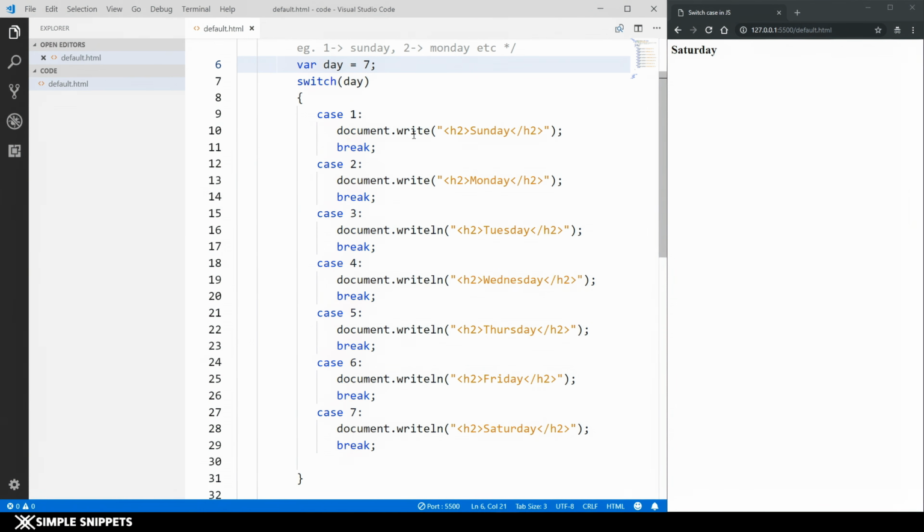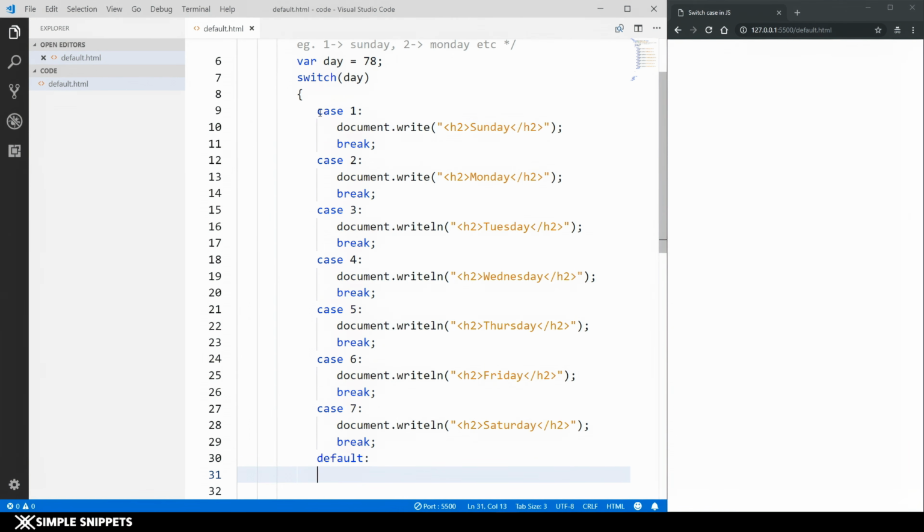Now along with this, what if I enter some random value? Okay, so let's say I enter 78. Now obviously we don't have a day of week which is corresponding to 78, right? So in that case, we can have one more case which is known as default. And this basically means that if any of the case doesn't work, so the switch case is gonna go from case number 1 to 2 to 3 to 4 to 5 until the end. And if it doesn't get any of the case right or true, the default case is gonna be executed. So in that situation, what I'm gonna say is wrong input. So as you can see, we got wrong input.